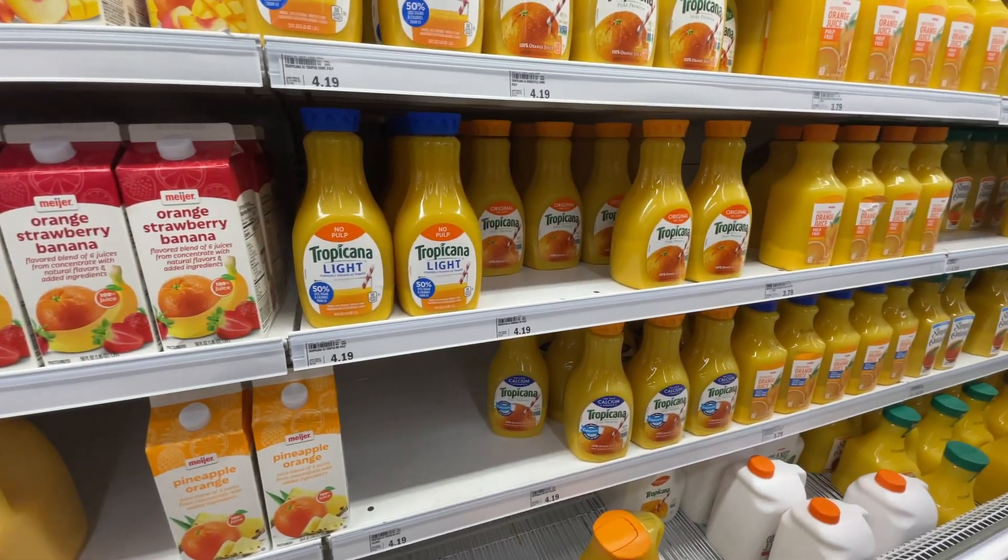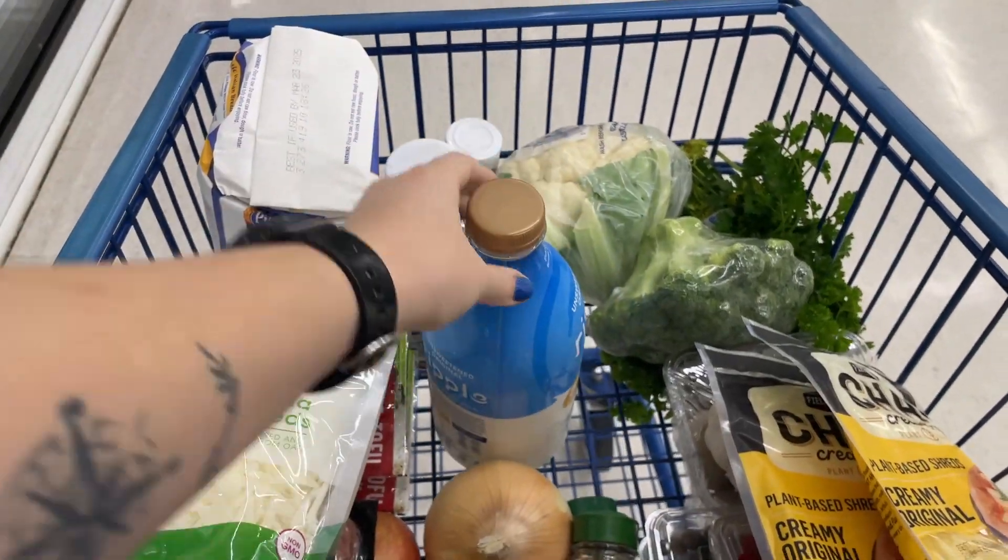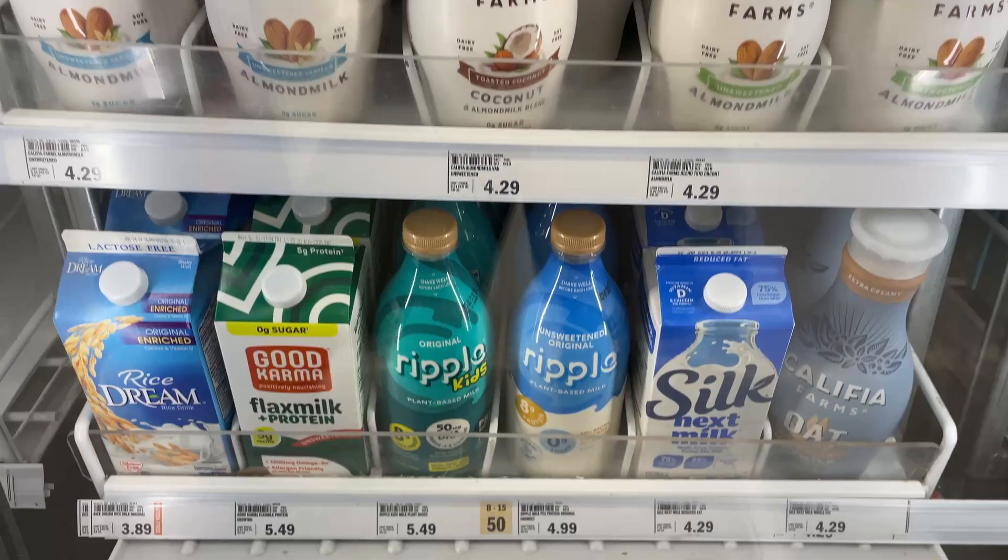From there we went to the dairy section — we needed butter and milk. Because of this video I was inspired to try a different brand: I've been using Silk oat milk, but I decided to switch back to Ripple because it comes in a plastic bottle. In my area, tetra pack carton board is not accepted for recycling, meaning it goes to the landfill, while plastic is accepted. So I chose the plastic Ripple bottle instead. This is a zero waste tip: if you're looking for zero waste liquids, choose the plastic bottle over the paper carton — because it's not just paper, it's a paper-plastic-aluminum combo, making it very difficult to recycle.